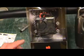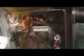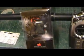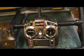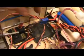So what I'm going to be using, like I said before, is this Spektrum AR12310T. This is the 12-channel PowerSafe receiver from Spektrum, and I use a Spektrum DX18 radio, or transmitter. So that's what we'll be working with. This is the setup that I have in the Mustang.